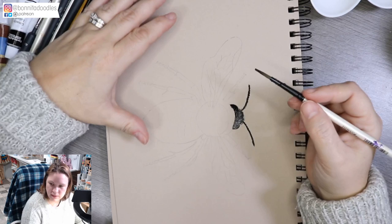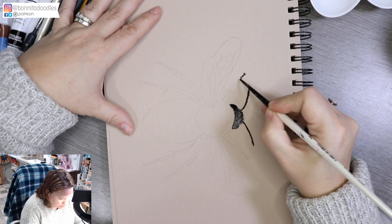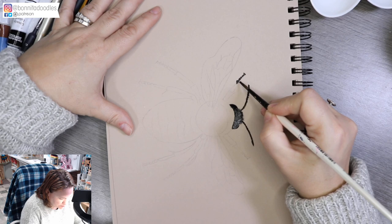Hi, Yaz. And we'll get the little leggies in. I'm not worried about this being super realistic. I just wanted to do something cute and fun.